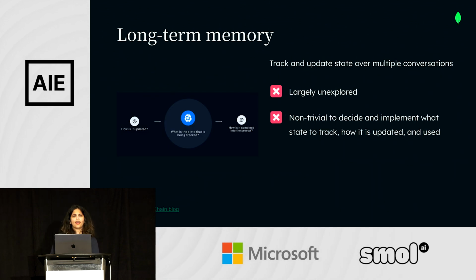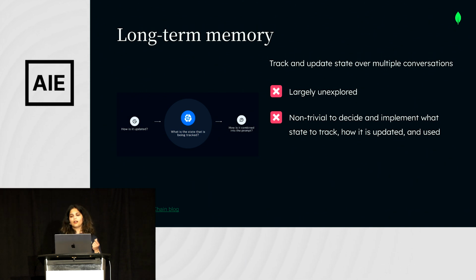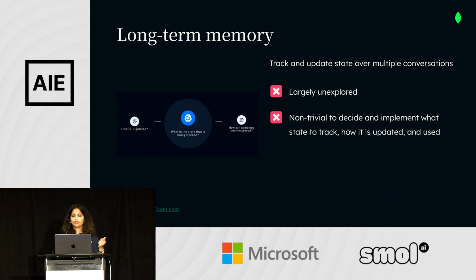Long-term memory, on the other hand, is a largely unexplored area so far, since it's non-trivial to decide and implement what states to track, how to track them, and when to update them. But I think some patterns are emerging, in the sense that the best way to go about implementing long-term memory is to design application-specific agents. That way, you're able to narrow down the number of states you want to track and just focus on those, and think about how to update them.